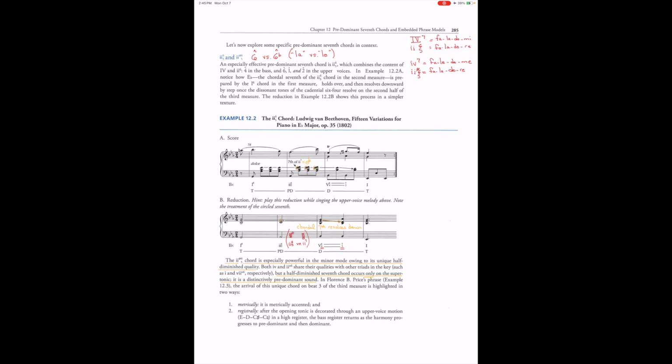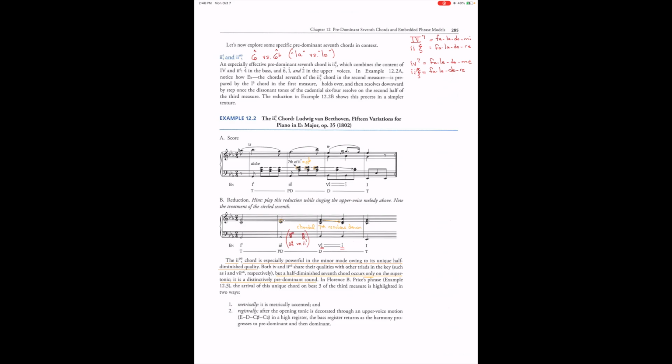Now the 2 chord would be re, fa, la. If you make a seventh chord out of it, it would be re, fa, la, do, la, fa, re. If I invert it to put fa on the bottom, just like we would with a 4 chord, it sounds like this. Fa, la, do, re. So that's your 2, 6, 5, and fa, la, do, mi is your 4, 7. They're just off by one syllable. 4, 7, 2, 6, 5.